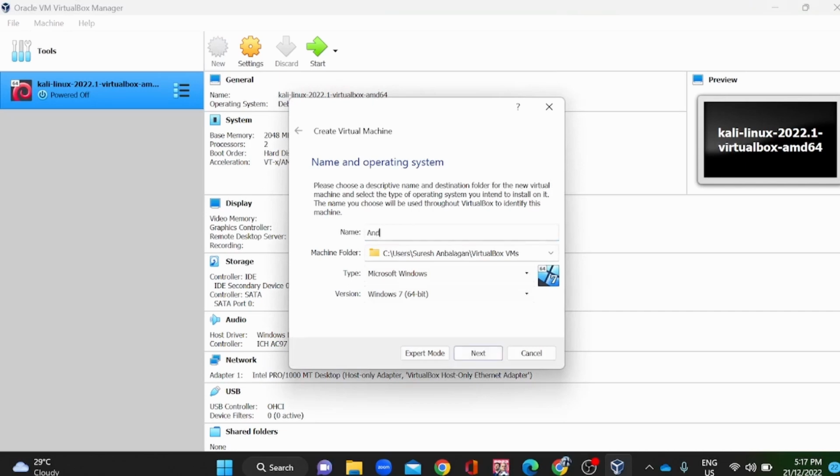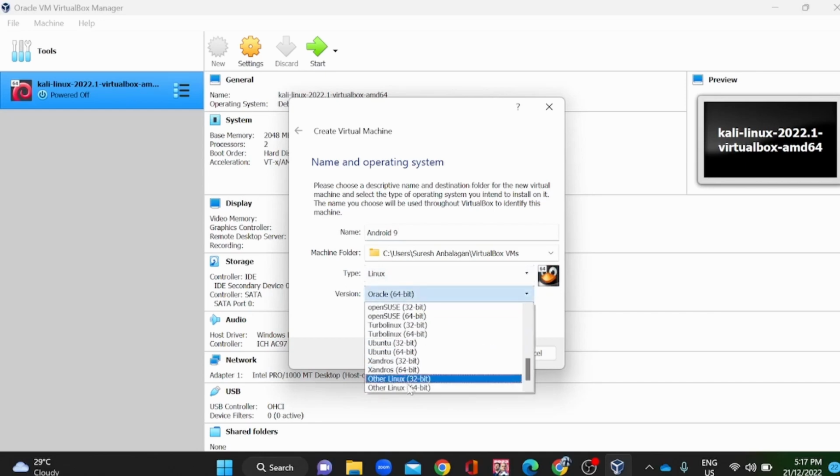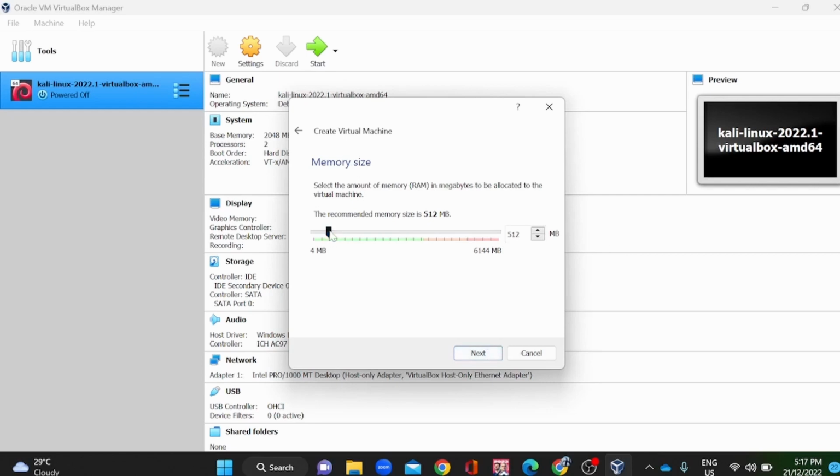and name our new virtual machine Android 9, with type Linux and version Other Linux. We have to click Next, and let's give it a memory of 4096 MB.